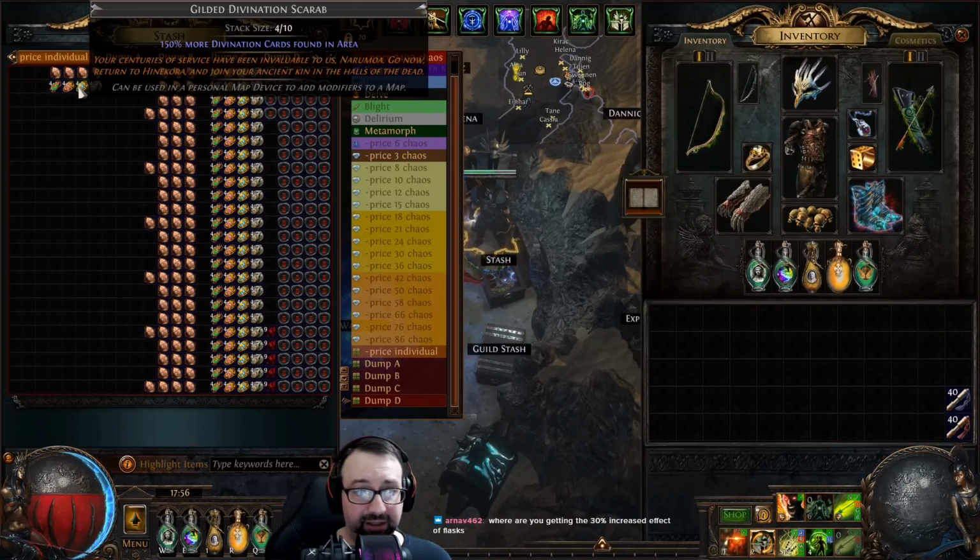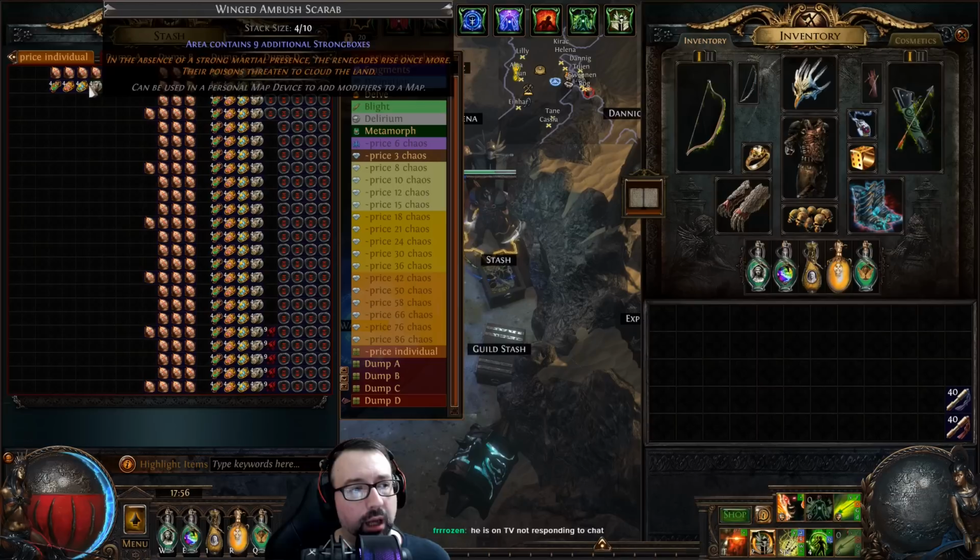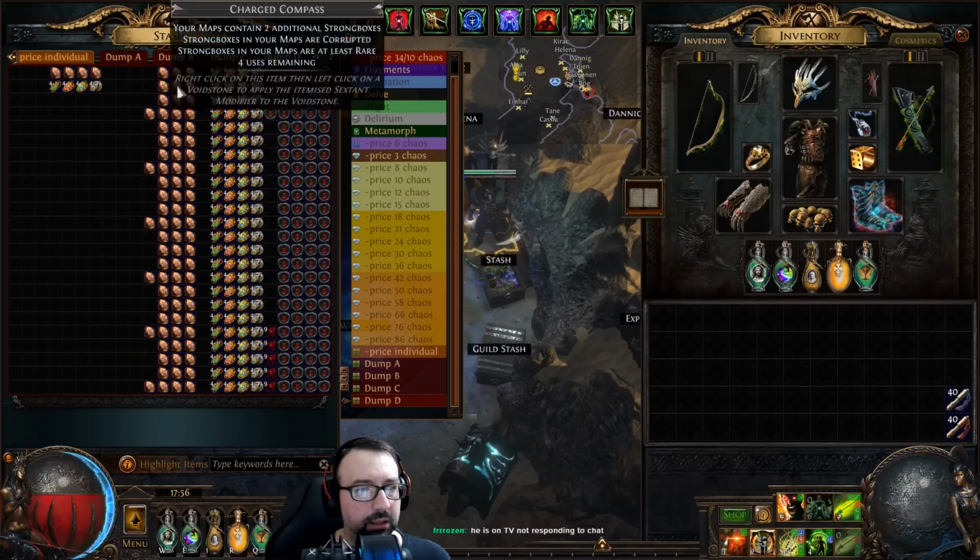And I'm a little bit on the fence about running Winged Divination Scarab, but I probably would if I did go ahead and do Harbingers. So certainly you could alter the strategy. Go ahead and run Harbingers. Probably Winged Divination Scarab would be best to put in here. But again, this one's going to be all about the speed of it.